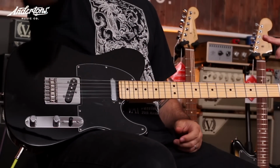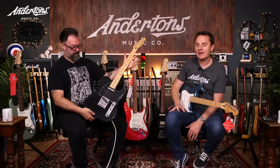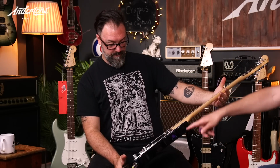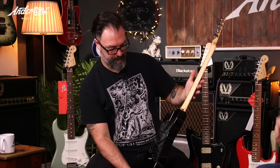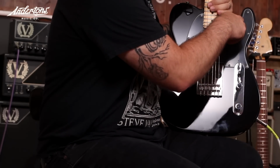Rob has got the straightforward two single coil Telecaster from the Player Series. Some of the changes that you'll see on this from the Mexican Standard: different bridge saddles, newly designed pickups. Again, the same with the frets being a little narrower and taller. Do you mind if I unsheath this one? You can unsheath it. Thank you.